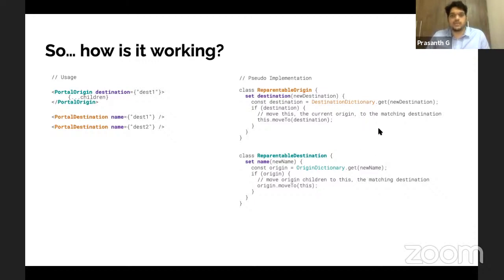And whenever you set the destination for a portal origin, you check the registry to find a portal destination with the new destination, and if it is available, you move all the contents of the origin to the destination, and that's basically how it works.